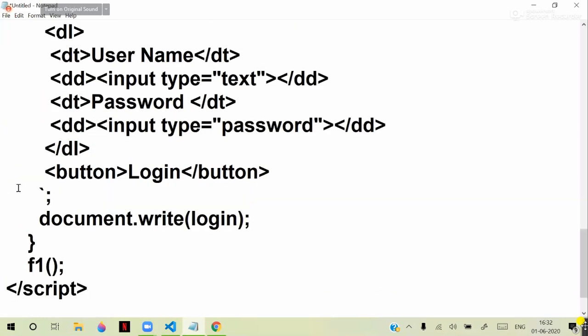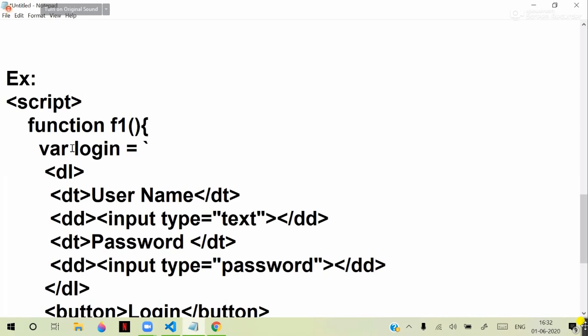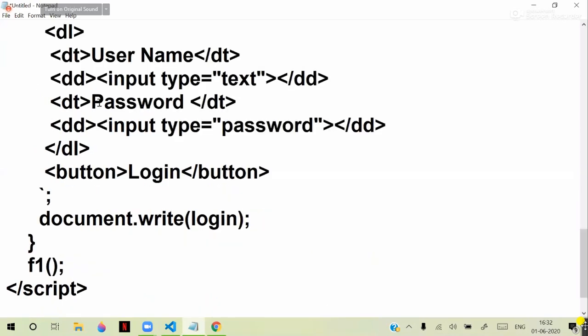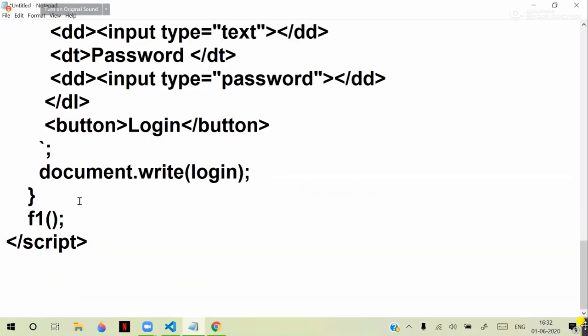This is how we write the string. This is a login string, but this login string has a lot of markup designed inside it. Remember, we are using backtick here. It is better for markup and for presenting the markup. Right. That is what the string option is.